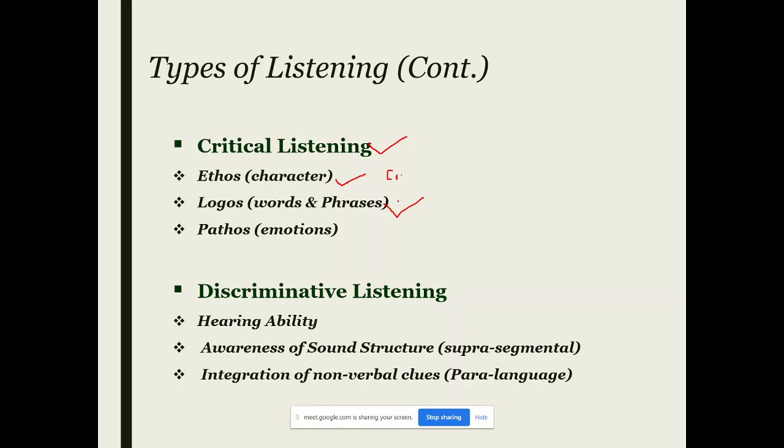As a listener, we need to identify that logos and the intention of that particular speaker by identifying what kind of words and phrases are chosen for what particular purpose. And finally, pathos. Remember, every speaker in any sector, be it a teacher, a political person, or a salesman, will try to catch hold of your emotions. And once your emotions are caught by that particular person, he becomes successful in his communication. So there are different tactics by which the emotion or pathos is caught by different kinds of people.